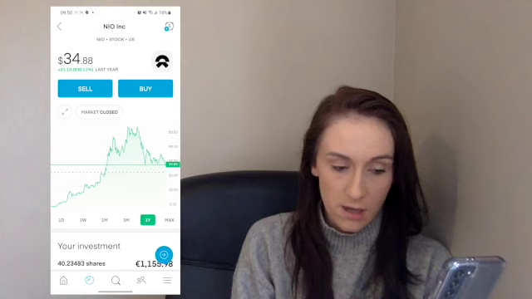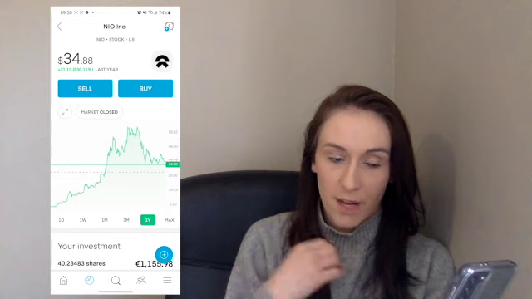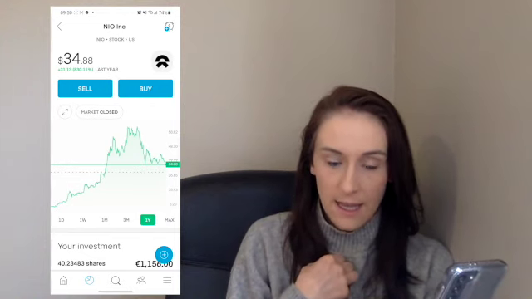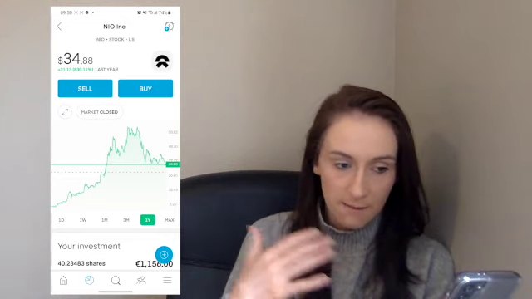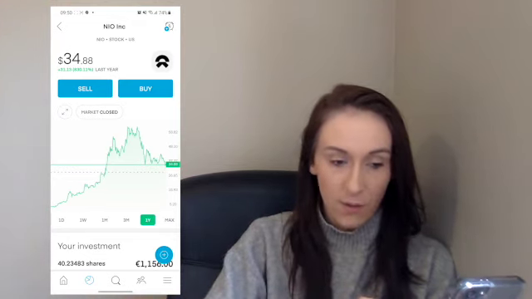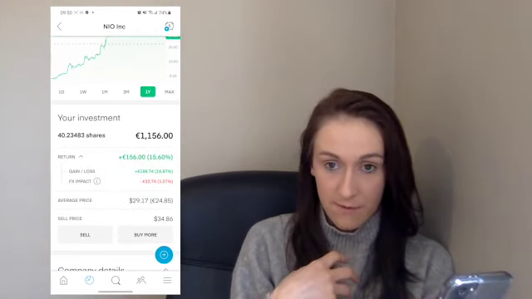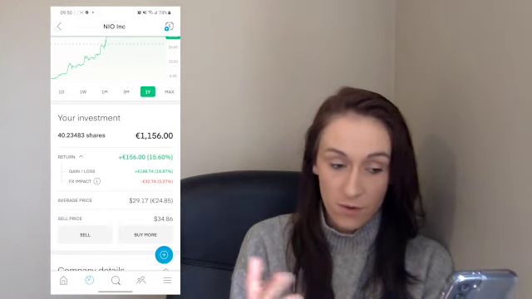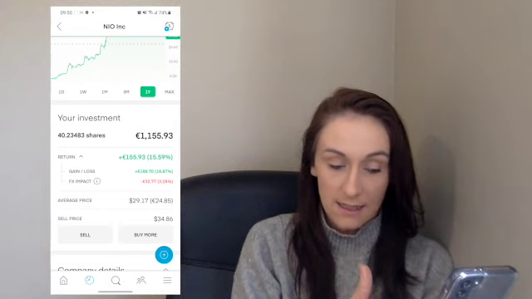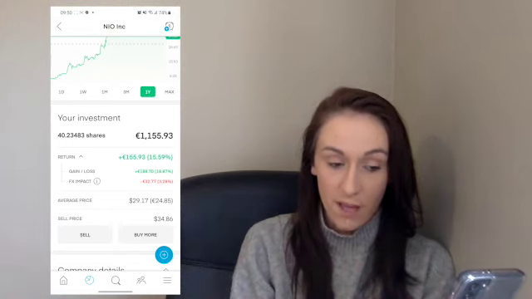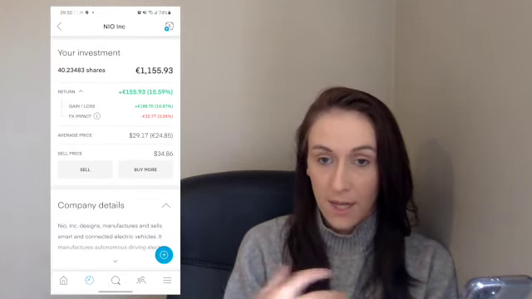You see when I move to 1 year, there's a broken line on the graph. The broken line represents the price that I bought in at. And so this indicates to me, because the green line is over and above my broken line, that I am in fact gaining. If I wanted to confirm that, all I have to do is scroll down and we can see here my investment information. So I have actually purchased just over 40 shares, and we can see that that is giving me a return of 15.59%. Again, then we see average price and sell price. Average price is the price that I bought in at.